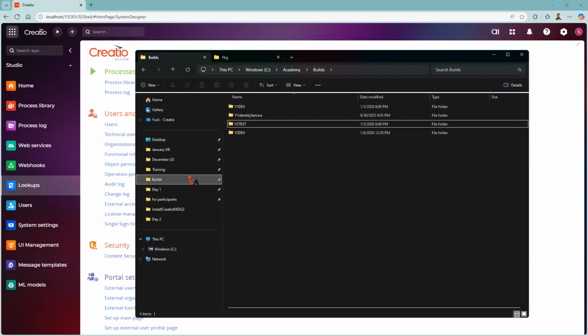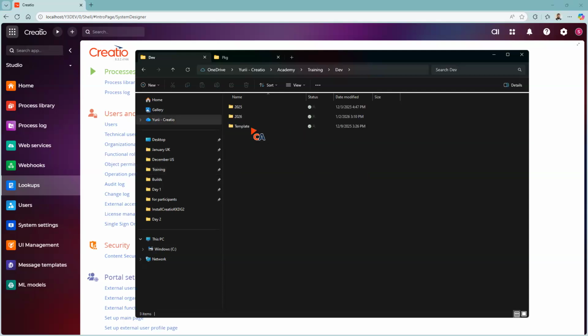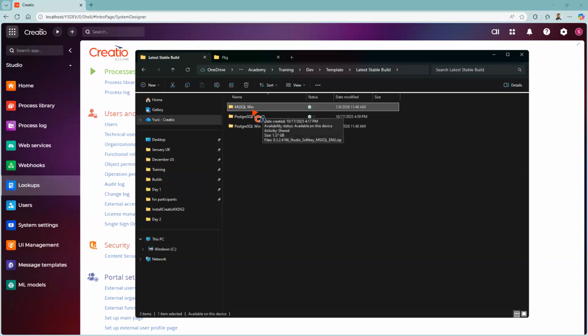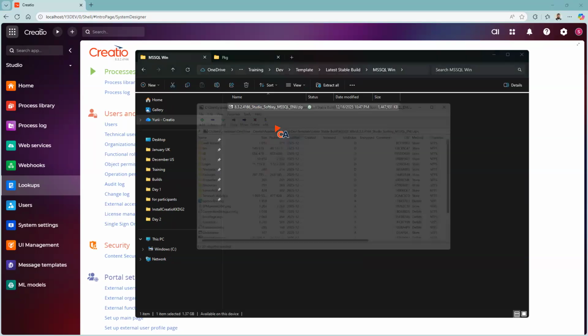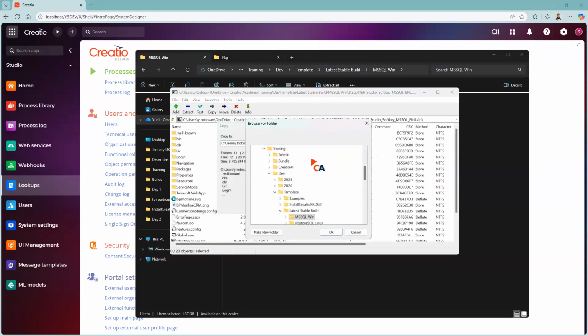And back to our builds. So here is my Microsoft SQL running on Windows. With 7-zip, I will extract it to, and I will select the destination. It's going to be my local PC.